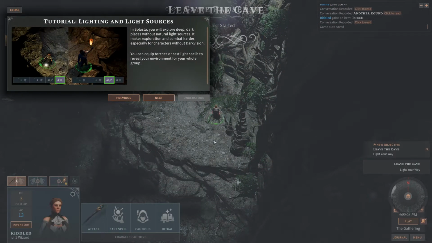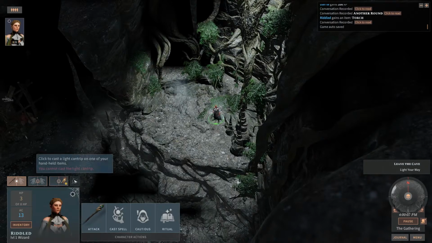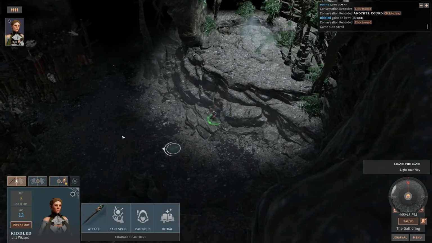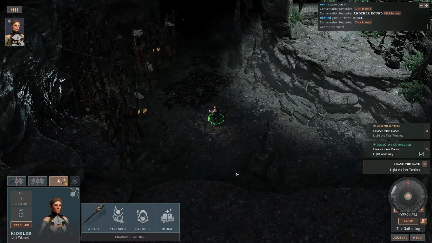Now that conversation there with the drunk guy seemed a little bit longer than it did last time. I could be wrong, but I think there's a little extra conversation in there, which is kind of cool. All right, lighting sources, telling you about how you can cast a light spell or use a torch, like I've already described with the light when I put it on Major. And then we can light stuff with cantrips like Flame Bolt. So light your way. It wants us to use a torch, a candle, something. So there we go. We lit it up.